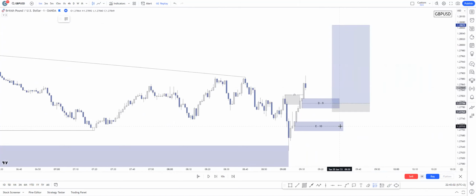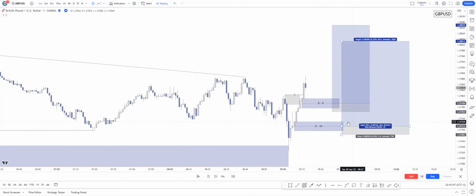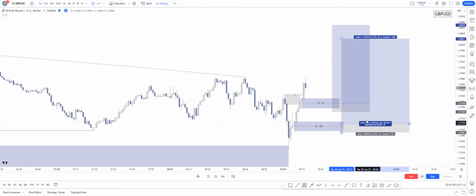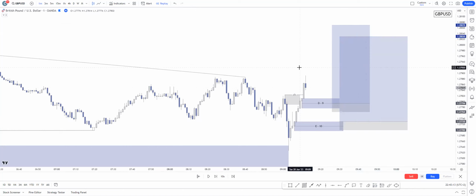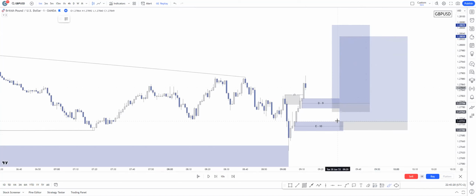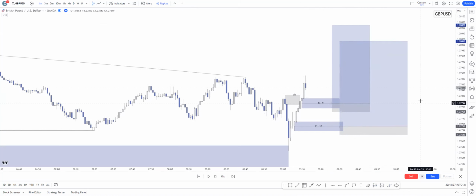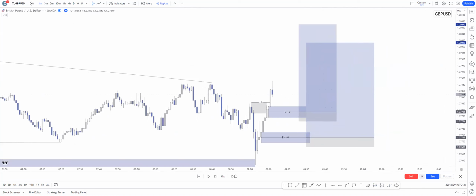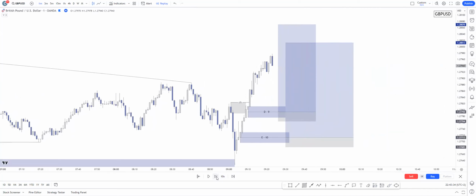And let's set a limit order in the extreme too, probably with the same 3 pip stop loss at the 50% of the zone. And I will use the 50% because I don't want to use a bigger stop loss than 3 pips. And as you can see, 3 pips, if I try to enter on the full zone, the 3 pips wouldn't cover the whole zone. So that's the reason why I'm sticking to the 50%. And let's see what happens. Let's play price forward and let's hope for the best.